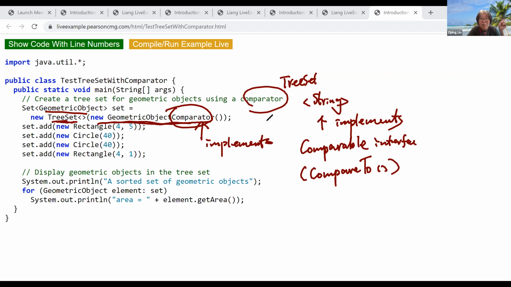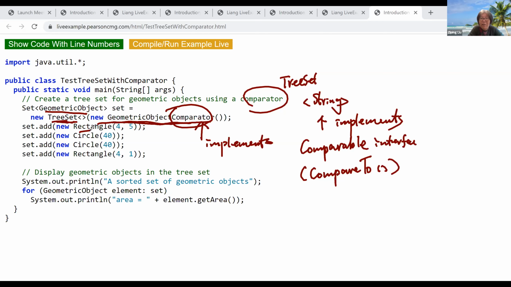I believe it was covered in some previous chapters. Because you define it this way, the comparison in this tree set is going to be based on this specific comparator class.